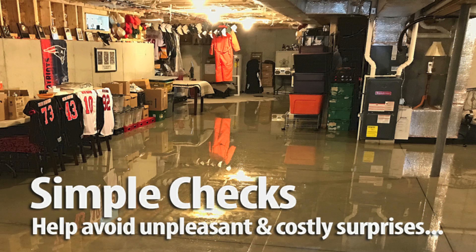Studies have shown that people who occupy damp buildings are at an increased risk of health problems. Doing some of these simple checks can help avoid unpleasant and costly surprises. It is also important to work with a highly qualified real estate agent and equally important to hire a quality home inspector. For a basement or crawl space repair, inquire about a healthy basement crawl space certificate, which can provide homeowners with the reassurance that the work performed in their home adheres to a level of quality which delivers expected results. To learn more, contact Pioneer Basement today at 1-800-649-6140 or visit our website at pioneerbasement.com.